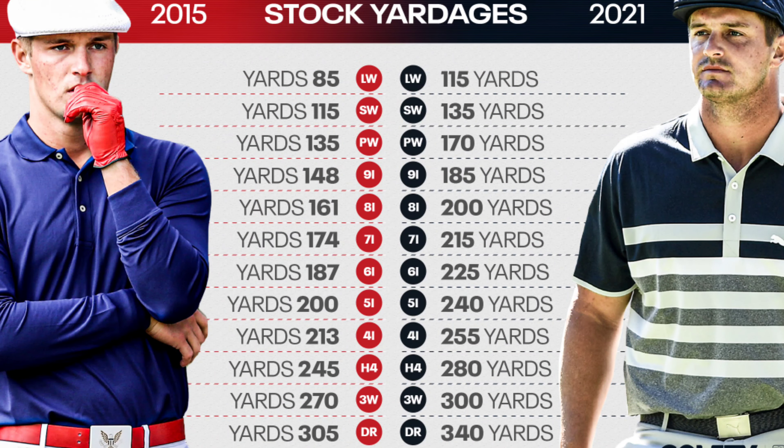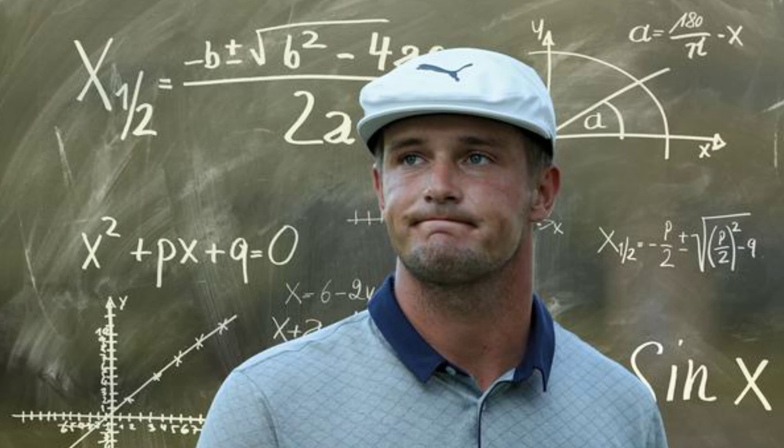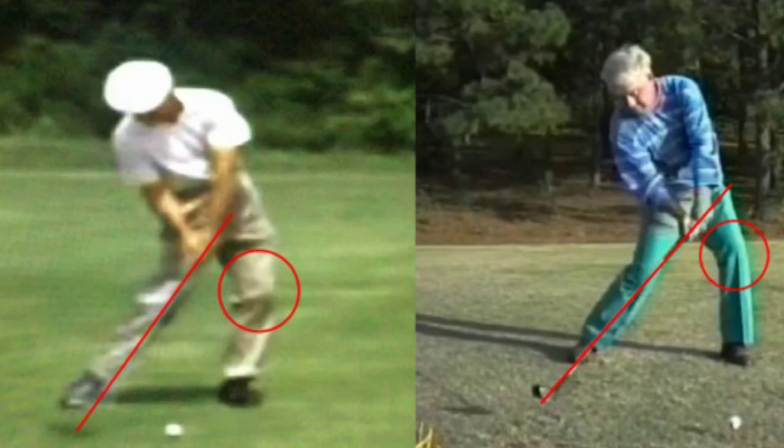So Todd Graves is also considering getting as much distance out of the single plane swing as possible. Everybody has heard of Bryson DeChambeau — absolute monster stock yardages, just pumping golf balls out there with insane ball speeds. He's added muscle and done a lot of speed training, but he is still a single plane swinger — his own version of it, evolved over time. And Moe Norman even said that he and Ben Hogan had a little secret to turbo charge his drives and pump them out there another 30 yards further. So even though Moe said he wasn't concerned about distance, he had to be at least a little.